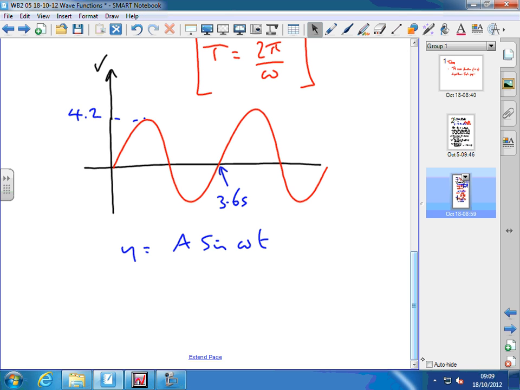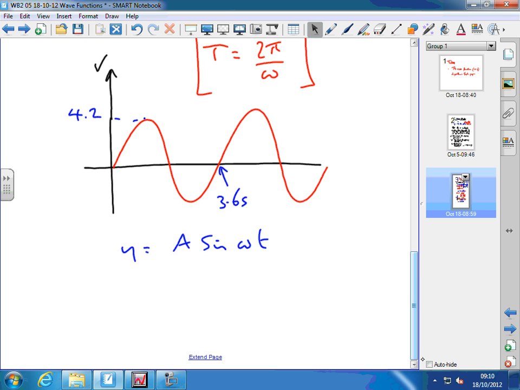And I'd need to calculate what these values are. So could I say what A was? Right, so A equals 4.2. Can I say what omega is just by looking at the trace? I can work it out though, Josh. I do know what that is. What does that represent? Yeah, the time for one revolution. So that's what I'm interested in.